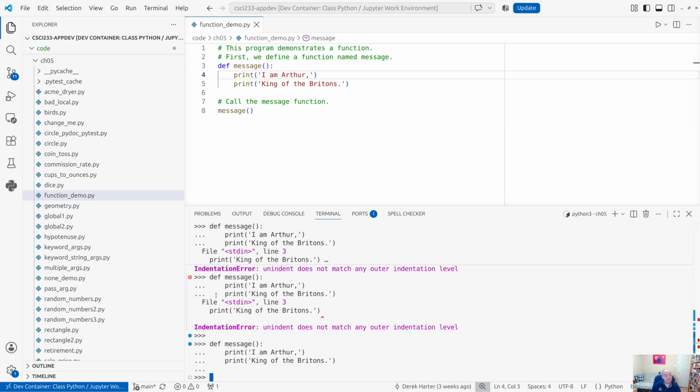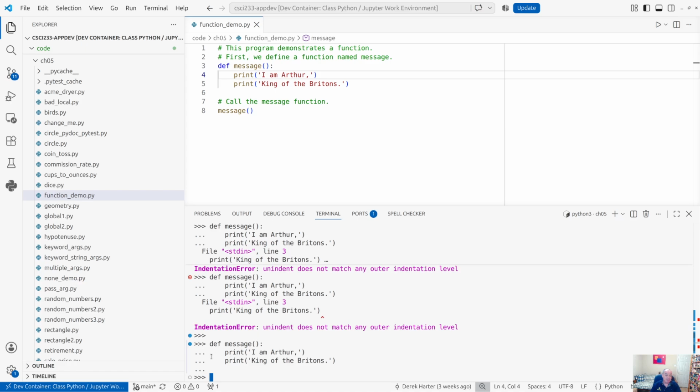So, you can't mix tabs and spaces if you're doing stuff interactively. Although usually if you're using an IDE correctly, if you are doing tabs, it'll convert it to spaces. 4 spaces as defined by the PEP8 here. But yeah, I did a tab on the first one and I was doing 4 spaces on the second one, so I was getting a mismatch of the indentation.